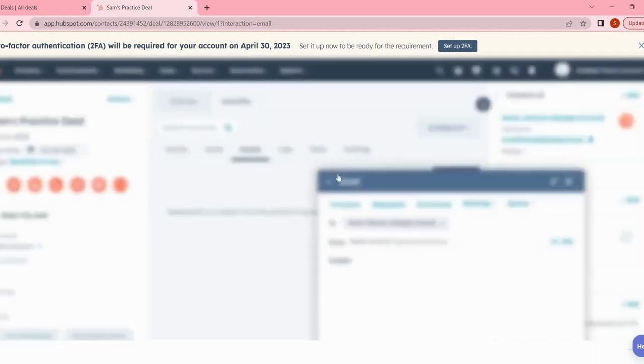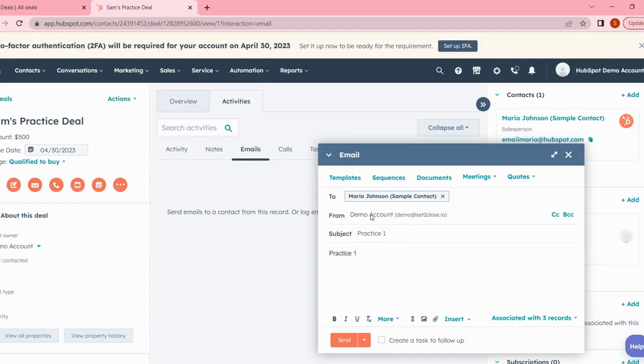Even if you send a template, it will let you review the template before it's out. Gives you the subject line, gives you the materials, nothing to worry about. And you can also even just select right in here to create a task to follow up. So it's really easy to send sequences, really easy to send collateral, templates, any of this. HubSpot really streamlines the process, so quite simple.